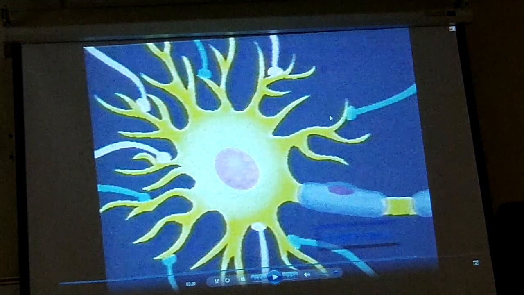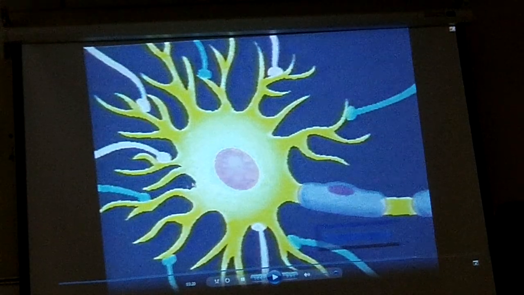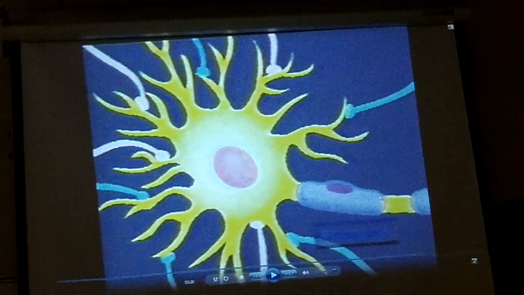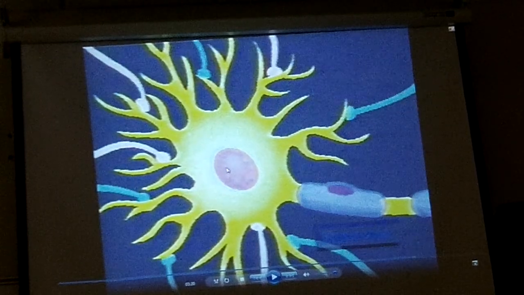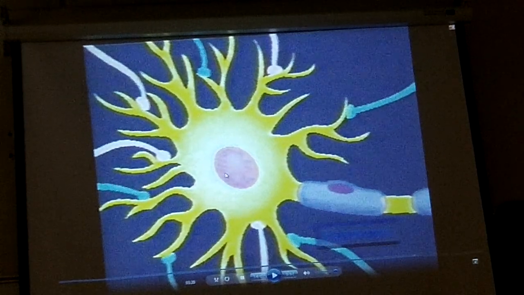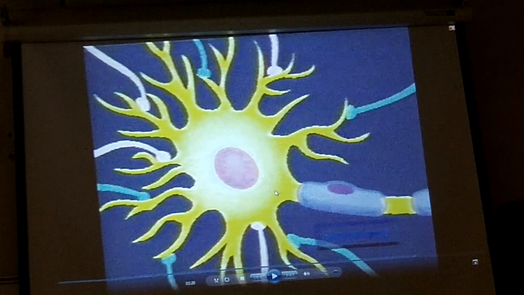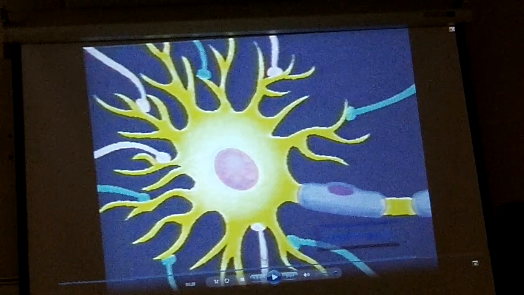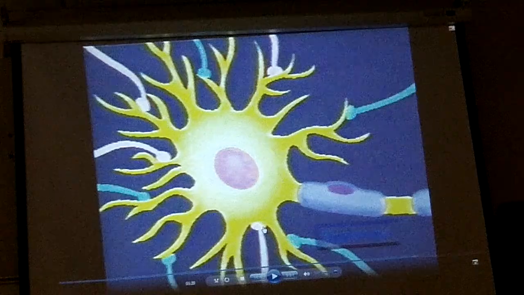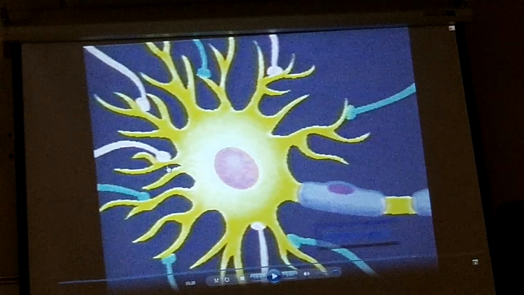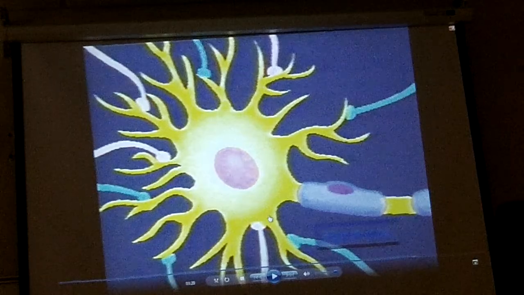Yes? What were they saying about glowing? They were saying an inhibitory signal coming in will cause the neuron not to send a signal, and they'll show you that by making the thing glow. It doesn't really glow. Yeah. Good. So what was that about distance, like the farther away? So this is an excitatory one, and it's near the axon. It would have more power than an excitatory one far away. So the closer, the more effective.